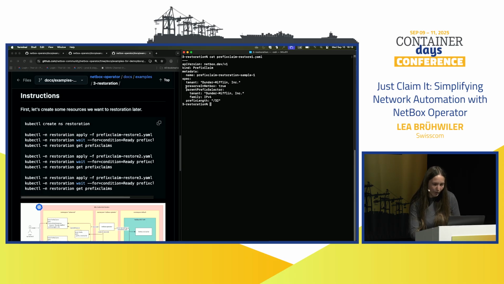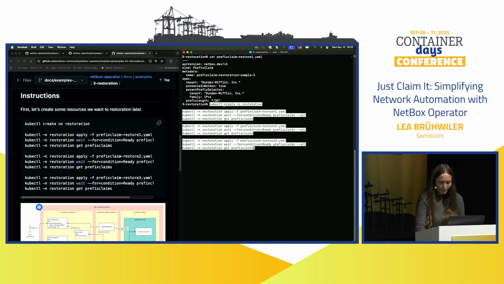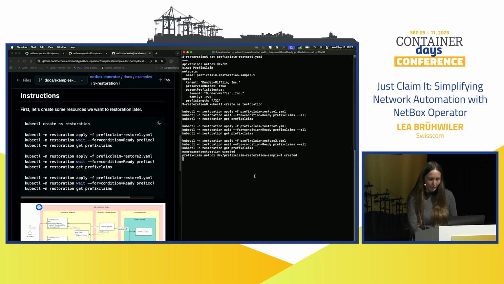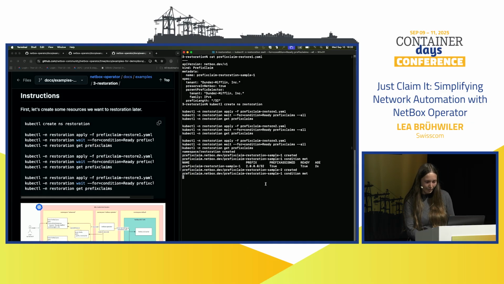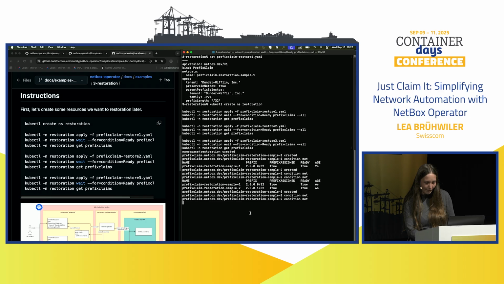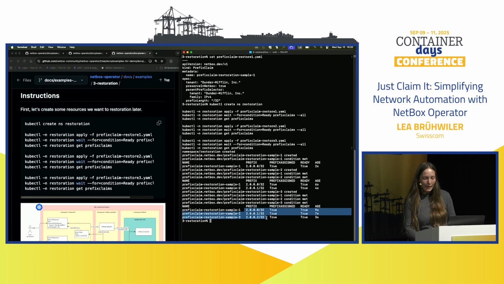So this is one of the prefix claims I'll create now, and it has the prefix preserve in NetBox flag set to true. So here for this sample, I create a new namespace containing 3 prefixes. Good, so all of them are ready now.